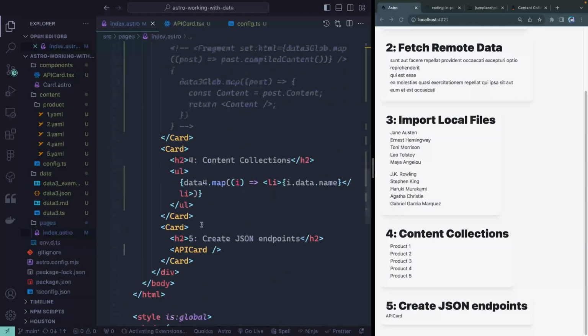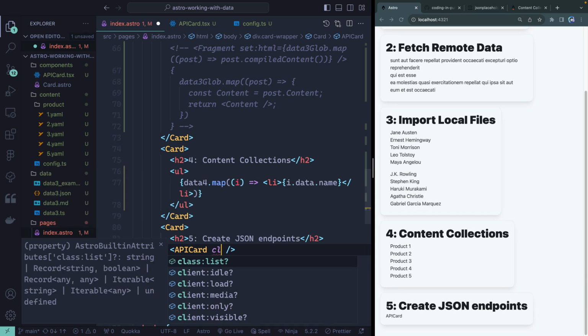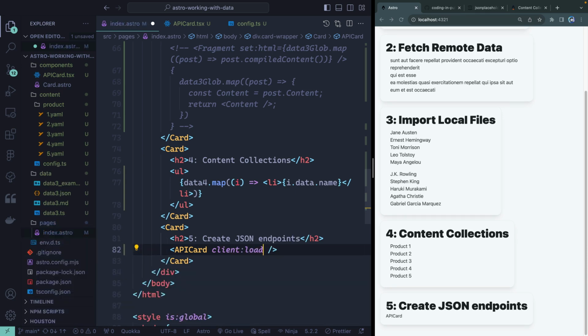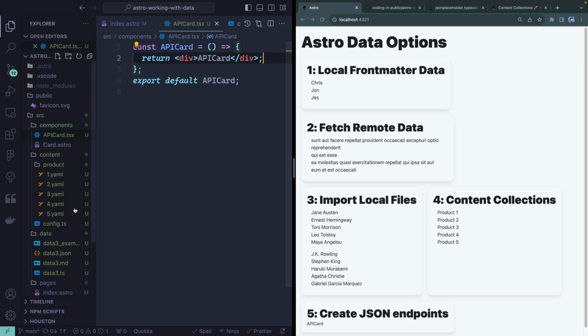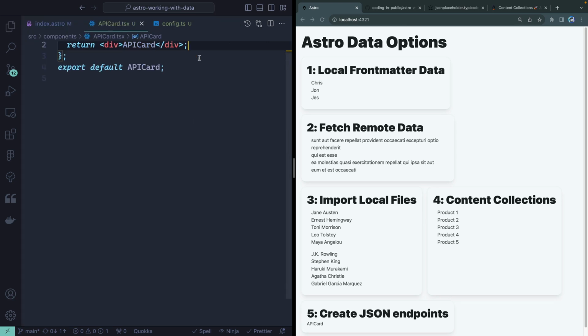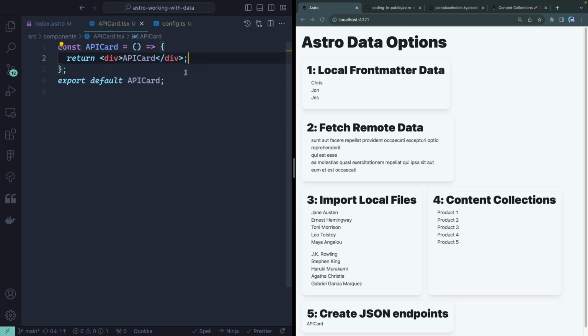Now, inside of Astro, if you want this to be dynamic and be able to do things and not just output static data, you do need to have some kind of client directive here. I'll do client:load, which means it loads immediately, and that will load all the JavaScript needed with React. All right, so I've got this simple React component right over here. Let's say, however, that I want to grab these products, and maybe when somebody clicks on a button, I want to show them all the products or something like that. A very simple use case here, but how would I get them into here?